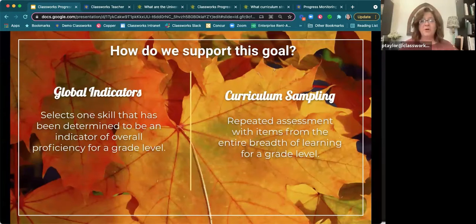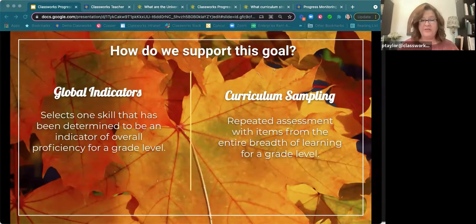So you've discussed curriculum sampling. Now let's talk about our skill-based progress monitoring. The progress monitoring uses global indicators to measure growth within a specific domain or strand. And there are multiple mirrored forms that all focus on the same domain-specific skills at that same level of difficulty. This approach, of course, is very valuable when domain-specific monitoring is a preferred or a necessary component of a child's IEP or MTSS academic plan.